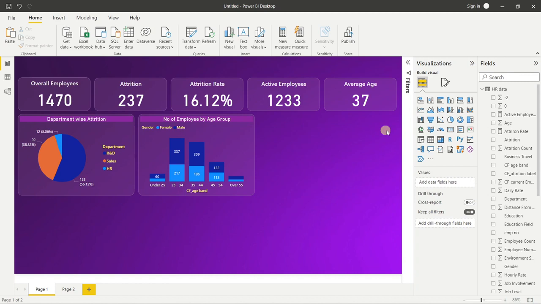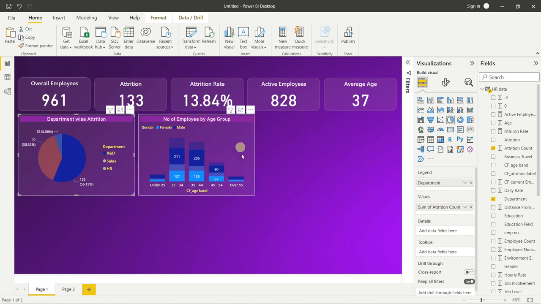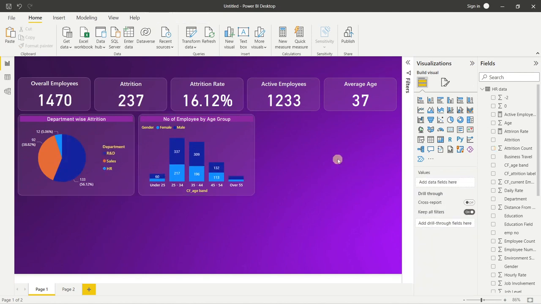So till now we have designed the KPIs, the pie chart and the frequency chart. Right now we have not added any filters yet because we will be doing it at the last. Whenever I'm clicking on this pie chart, the values of these KPIs are changing perfectly, but the values of this H chart are not changing properly because it is just highlighting, it is not filtering it out. So all those things we will do at the last, once our whole dashboard is designed.